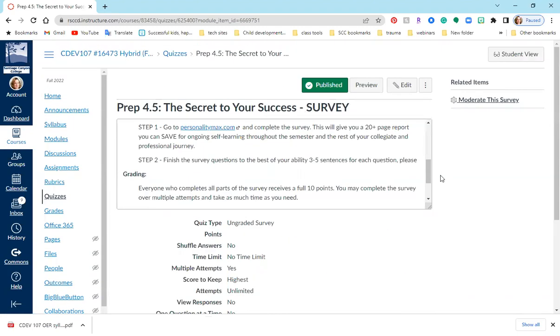And I will in class ask you for your results. So take that result. You don't have to print it out, but make sure you have access to it when you come to class, because we're going to do an activity with it. I'm going to say, who are my left brain people? Who are my right brain people? Let's group up. I do stuff like that because it shows you that there are different people who might be a lot like you, but you would have never guessed, right?